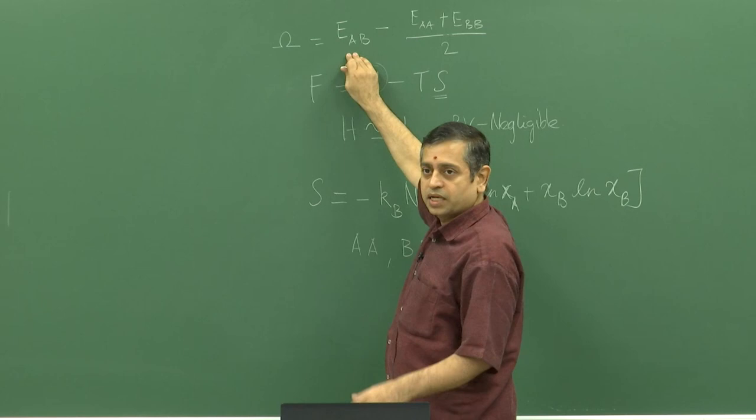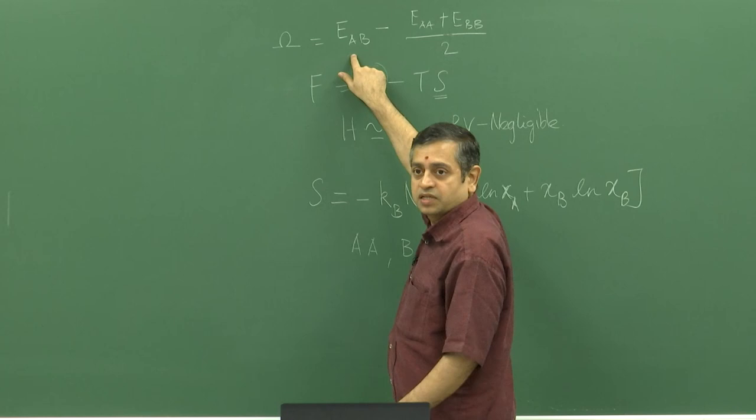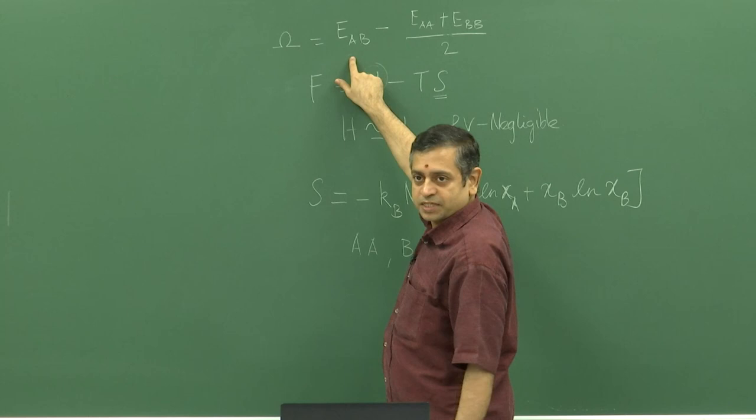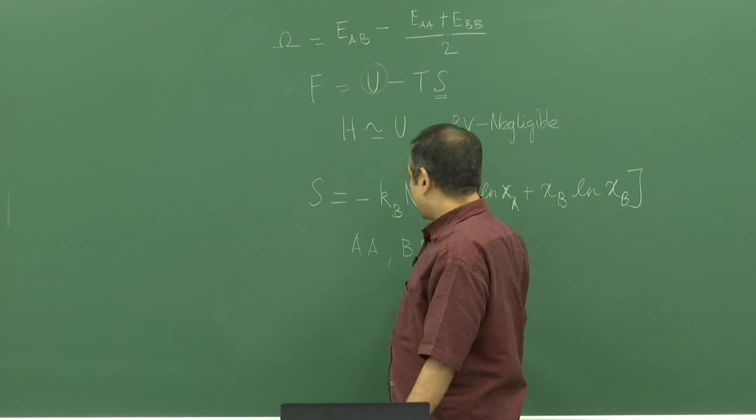I showed you the Monte Carlo simulation where we had this checkerboard kind of yellow, black, yellow, black, and so on. That is because AB is preferred. So A will be surrounding B, B will be surrounding A, and so on. So if either of that happens, then this approximation is not valid. Textbooks say that only in the case omega is very close to 0, this is a good approximation for entropy, otherwise it is not.